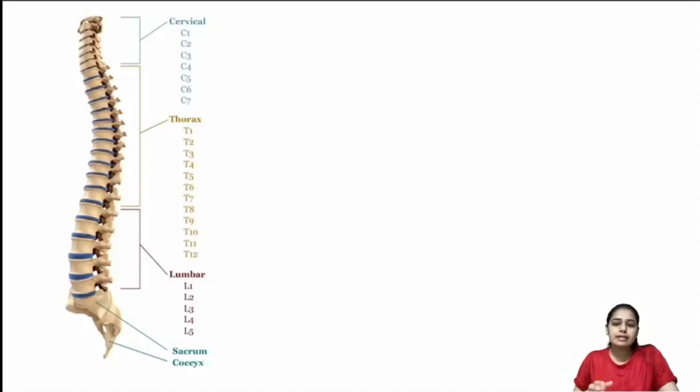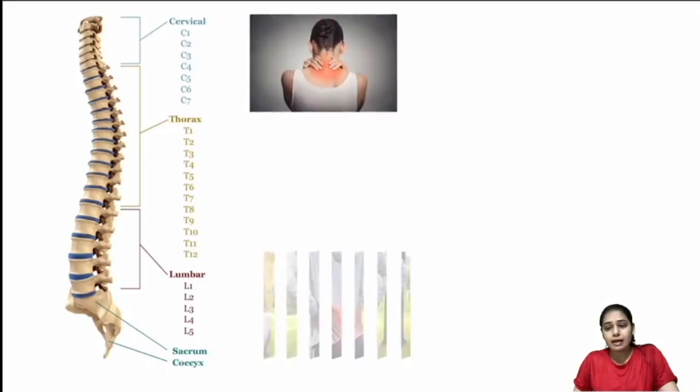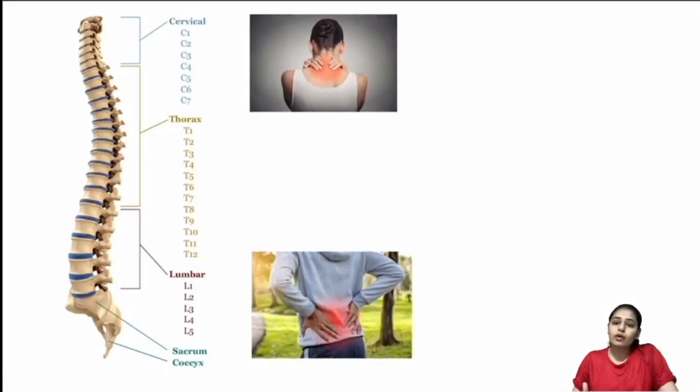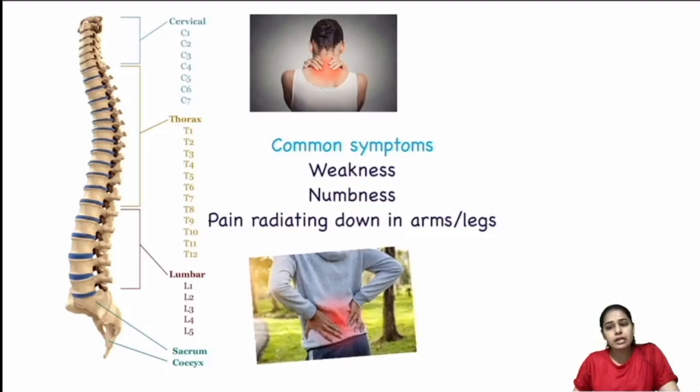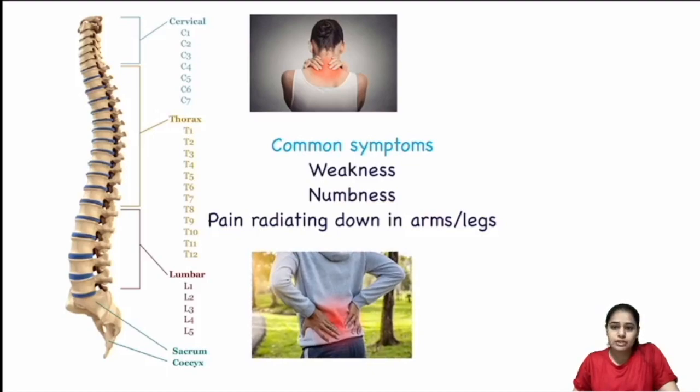Degeneration in the disc can occur at any level, but it's very common in the cervical and lumbar areas. Depending on the level of the spine, the condition with which degeneration of the disc is associated, and the severity of the condition, the patient may present different kinds of symptoms. They might present some weakness or numbness in that area, or pain which is radiating in nature in the legs or arms. Today I'll be focusing more on the lumbar area. So let's talk about it.